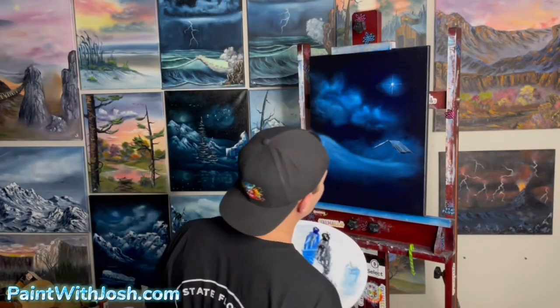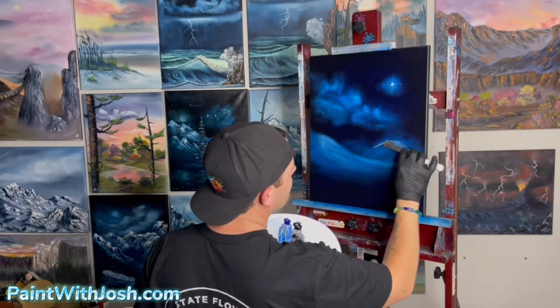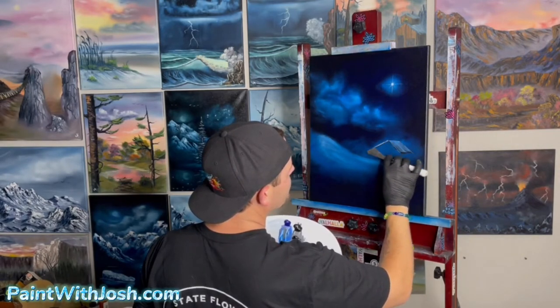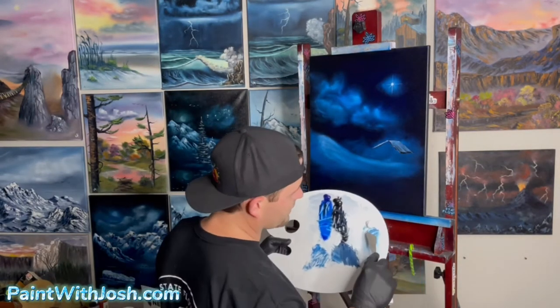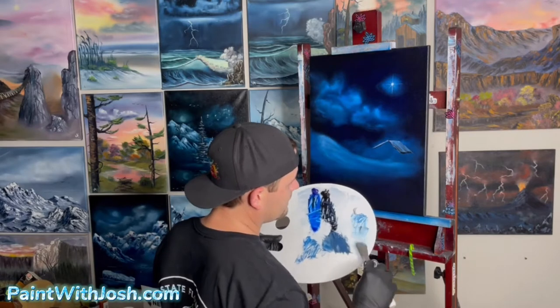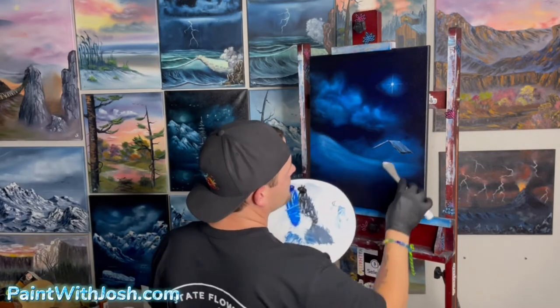Poof, then we have the eave of our roof, right? It's too white, just go over it a couple times. Very, very carefully until you can kind of get the right kind of color you're looking for. Can even brighten this up a bit. There we go, let's get some white out, Josh.